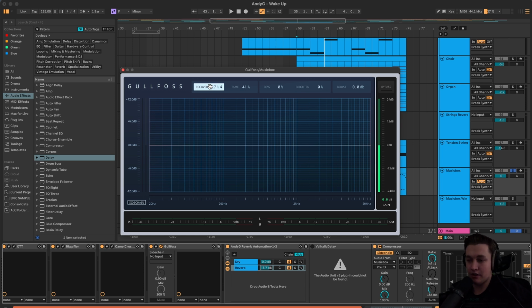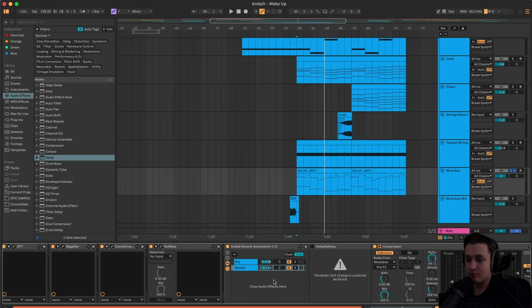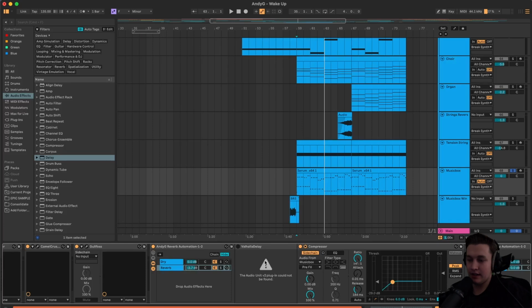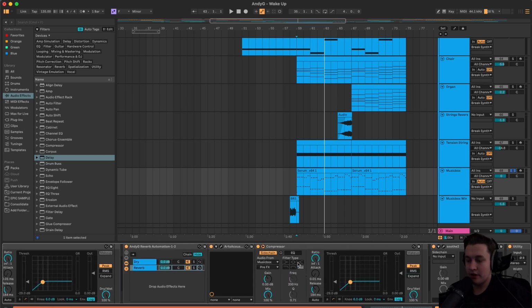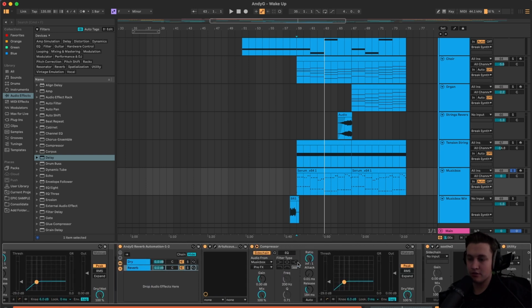And this is just down to taste. You don't need to use it, and I don't use it as much nowadays, but it's still a handy effect to have and a cool plugin. Then we would have had a delay as well. I would have been using Valhalla delay. I haven't downloaded that yet. And then we also have a reverb automation as well, again using the Arts Acoustic.